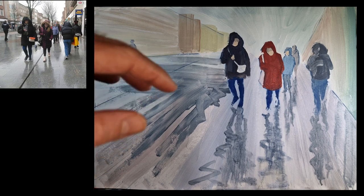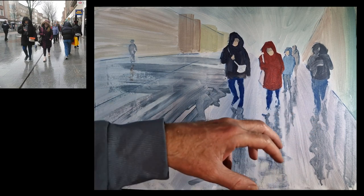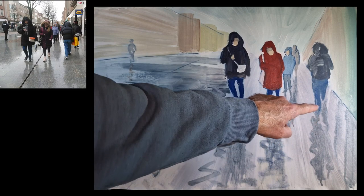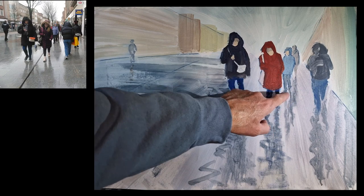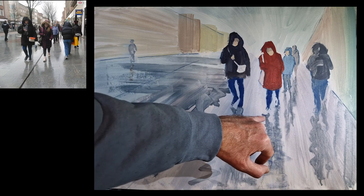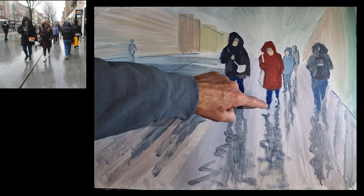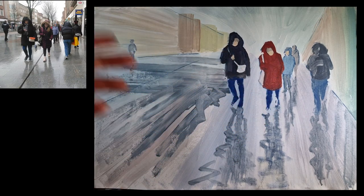So I really like the way, this is one of the beauties of the interactive acrylic, that it's kind of watercolor, oil and acrylic all combined if you use it in the right way. So here, this person's feet have disappeared and melded into the reflection, and I love that effect. Something similar is going on with these two figures. With this lady here, as mentioned before, I haven't painted the foot at all, but because I painted around it for the reflection, I feel my brain and I at least are kind of making the shape of the foot. And so I don't want to paint it.